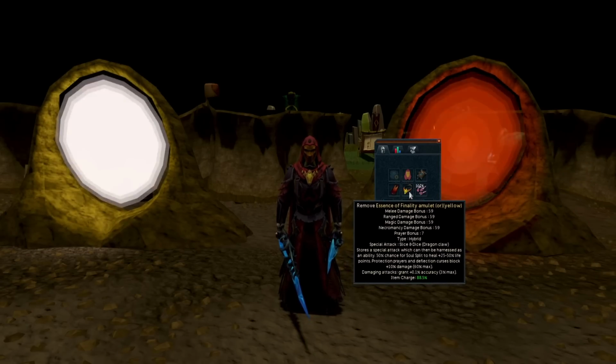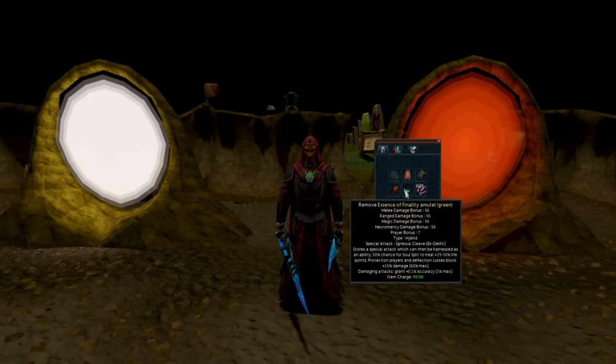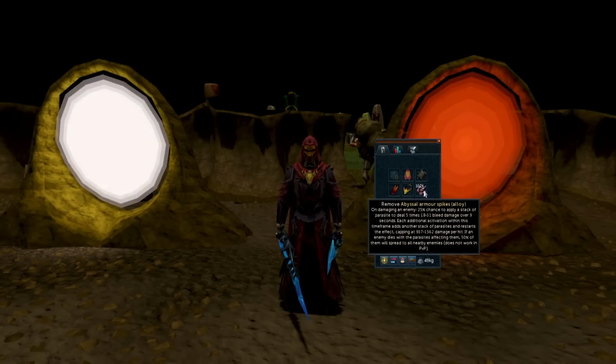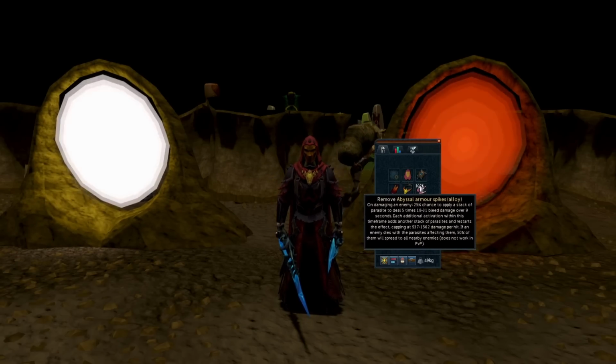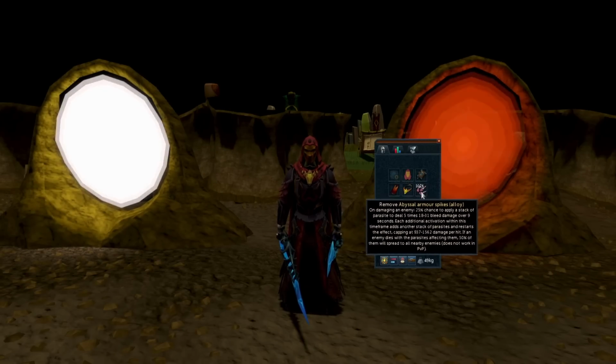For the EOF, the main EOF we use is going to be Dragon Claws. As you can see, we do have a switch for EOF, and that is going to be for the EZK, but we'll get into that later. For the quiver slot here, you can see we have a bunch of armor spikes. I'm hoping we get more different types of these armor spikes in the future, but for now, we just have the Abyssal armor spikes, so you might as well use these. They give a little tiny bleed, which can be pretty decent.